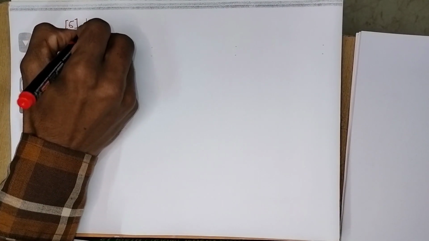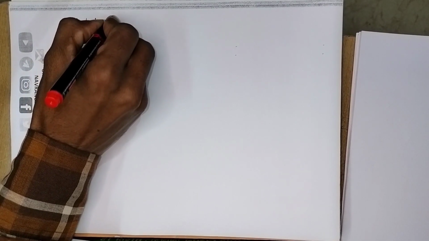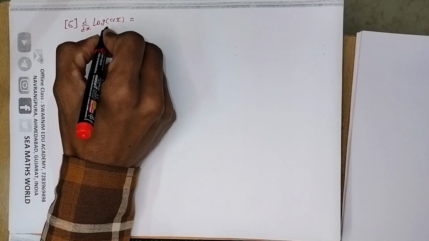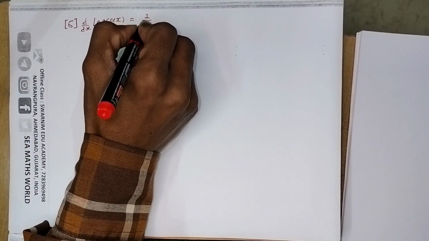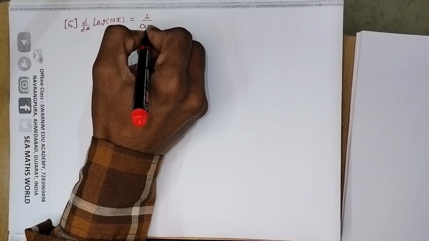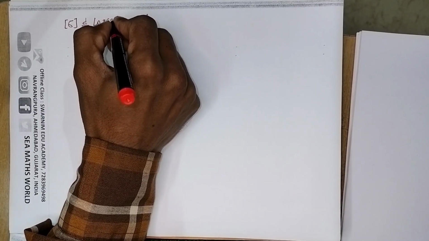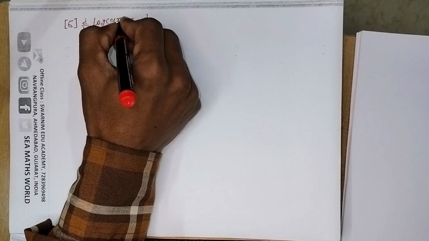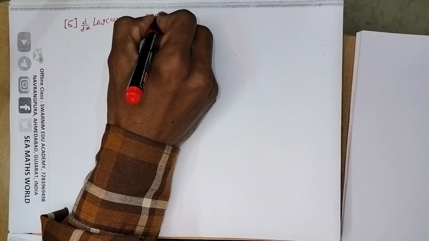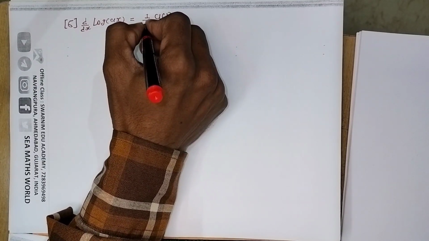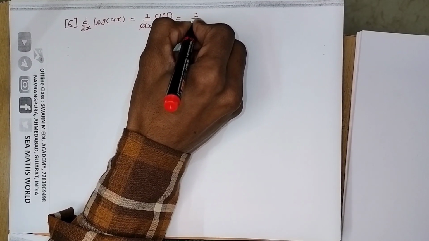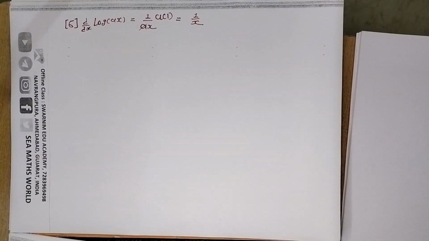Now our next formula is differentiation of log ax. Okay, here whatever the term given in the log, here it is ax, that will go to the denominator, then differentiate the log term in numerator. So differentiation of ax will be a as it is, and x differentiation will become 1. So finally that a will be cut, so 1 upon x. Let's understand the example.